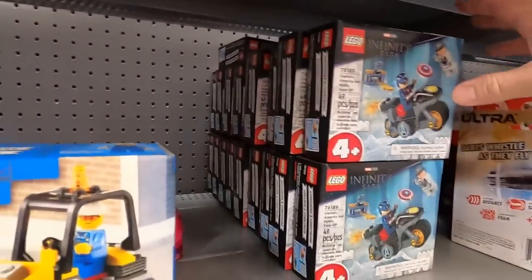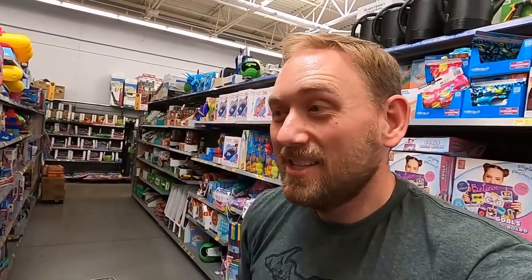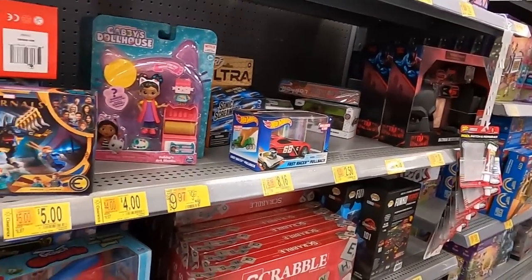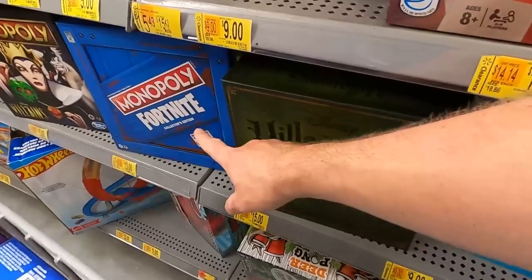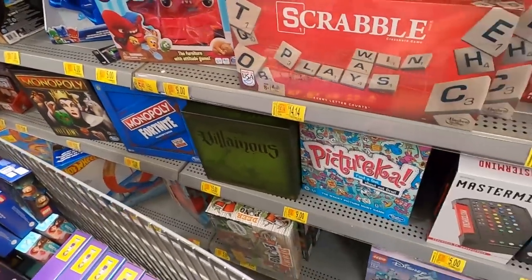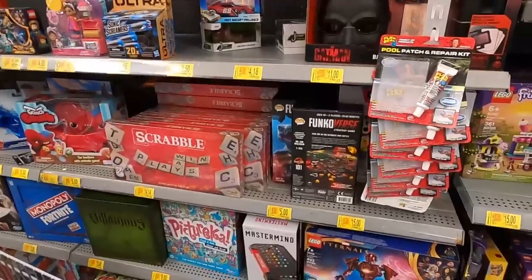These Captain America Hydra Face-Off sets are five bucks a piece - 50% off - so we're going to grab a bunch of those. We've got some Eternals for five bucks. Now this was a terrible movie in my opinion, but they probably won't make these sets again until Eternals 2 comes out - if they even do. For half off, I have a hard time saying no to LEGO, so we're grabbing some of those. Scanning board games too - scanned Monopoly Fortnite and Monopoly Villainous. With Villainous I could make about five bucks, but I'm just going to stick with LEGO today. The bigger Eternals set is 40 bucks, was 60 - I'm kind of on the fence but did grab the small ones.